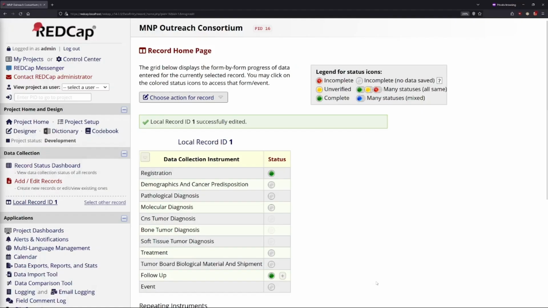Now you'll notice one interesting thing here is that unlike the registration form above at the top, in the follow-up form, there is a new button, the plus button here. Now with a follow-up form, of course, we have more than one, whereas with a registration form, we don't. So we can just add a new follow-up form by clicking the plus button. If you click this green button, it'll just go to that first follow-up. So we want to do this if we add a new form.